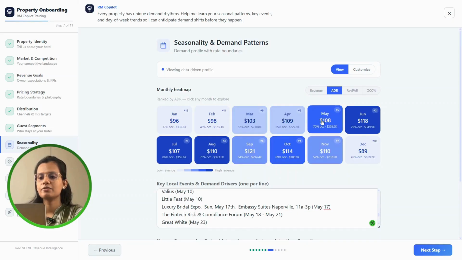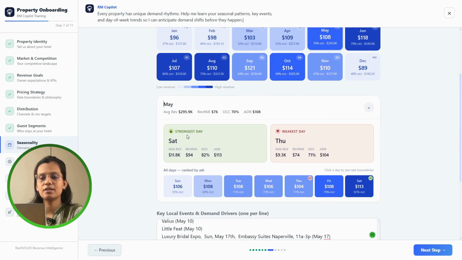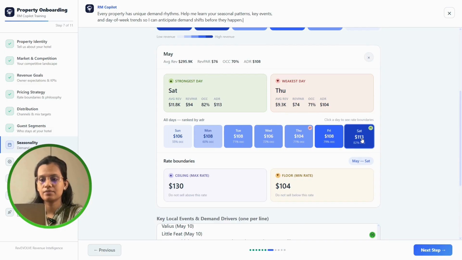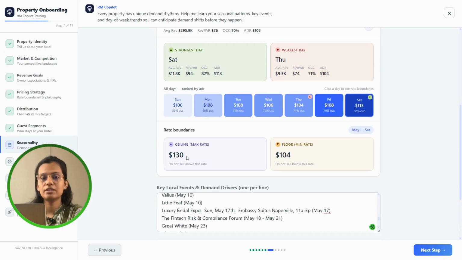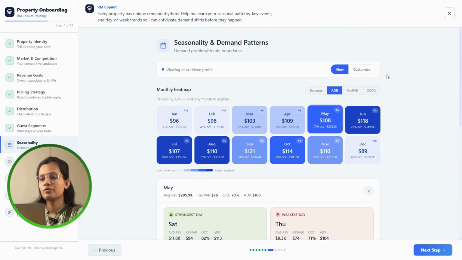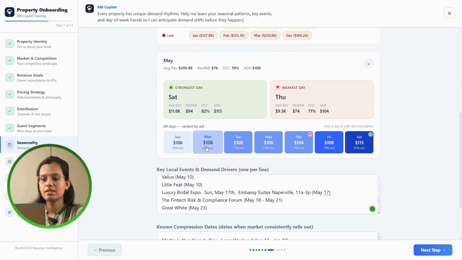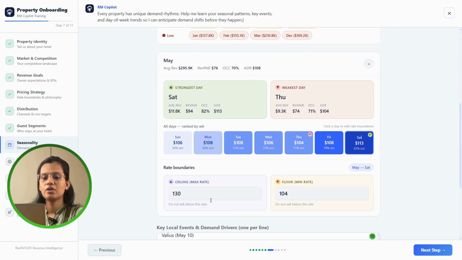So let's say for May, we have the strongest day, which is Saturday, and the weakest day is Thursday, right? For the strongest day, Saturday, we have $130 max selling rate and the floor min rate would be 104, right? So here for May, Saturday we have 130.